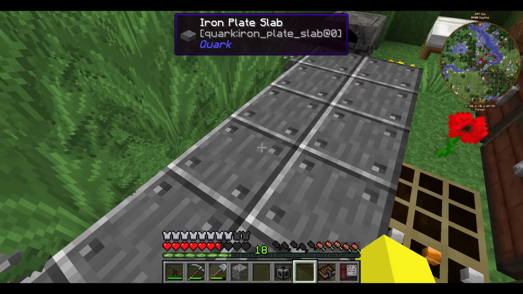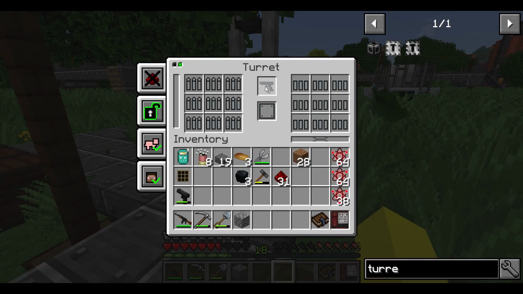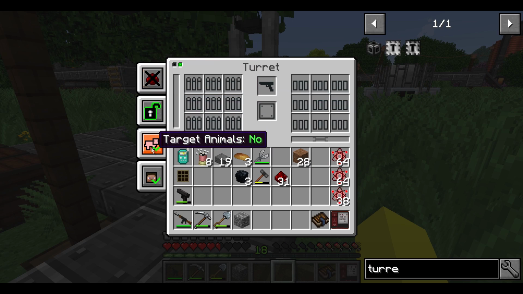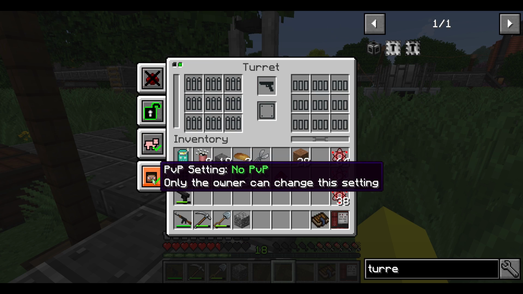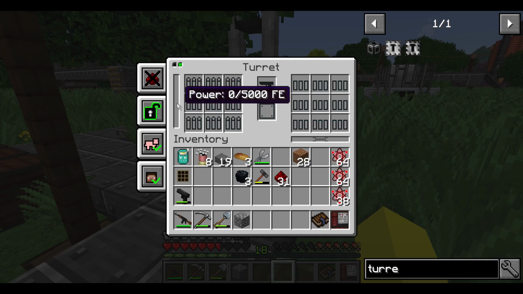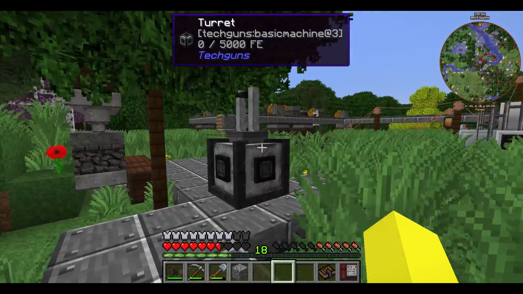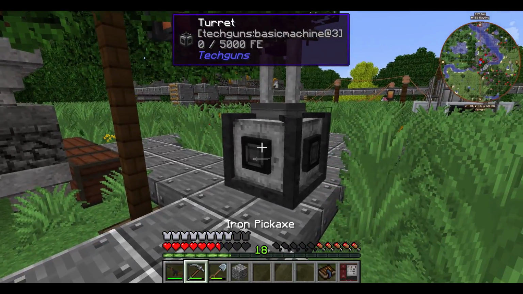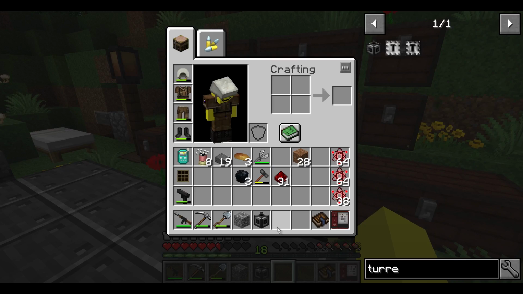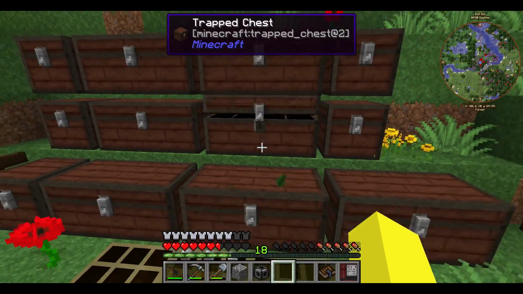Okay, so we could craft a few, yes, but we do need to put the guns in them as well. Okay, like that. Redstone, owner, target animals, PvP, oh yes, single player win. That doesn't really help us. They need power too, don't they? Okay, so how about we get this guy set up maybe over near our boiler and just have it ready for the night. We do tend to get more things at night.